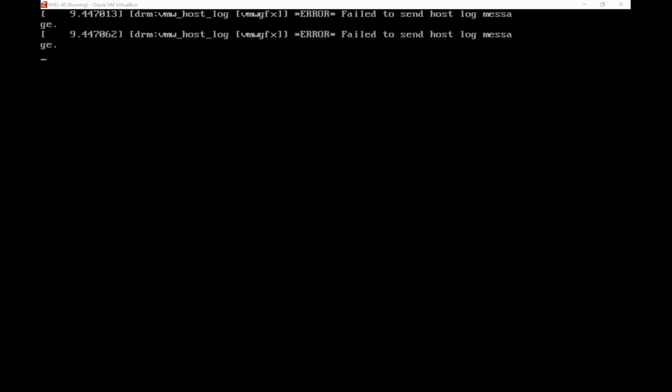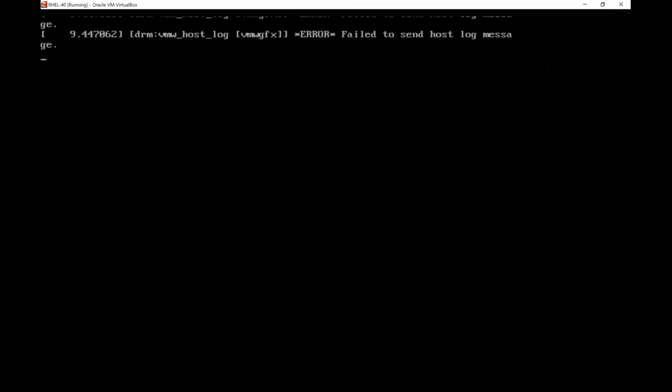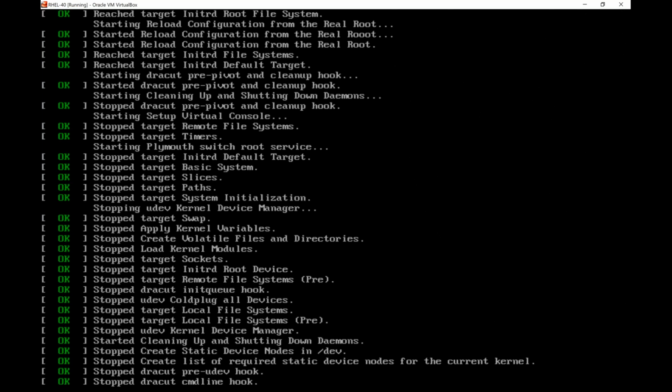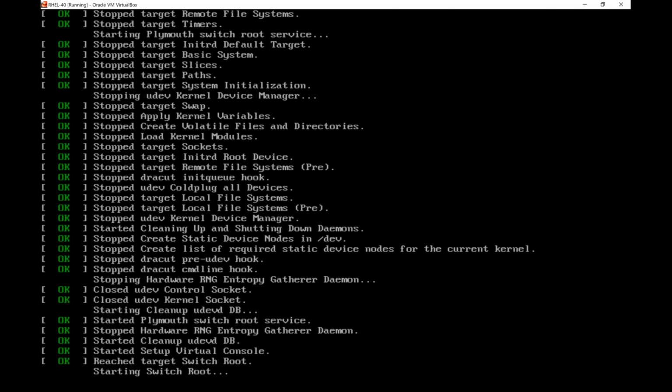As soon as the kernel is loaded, your hardware will be activated and your processes will be started with systemd. So you can press escape to see what's going on. This is all after the kernel is activated and systemd is started. Once systemd has started, it is going to start all the processes.